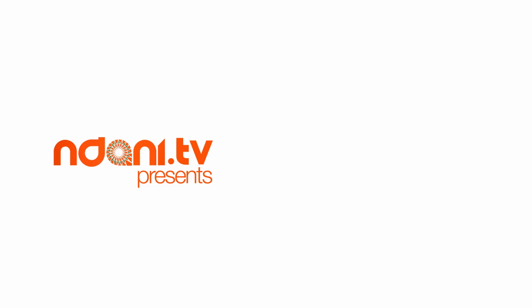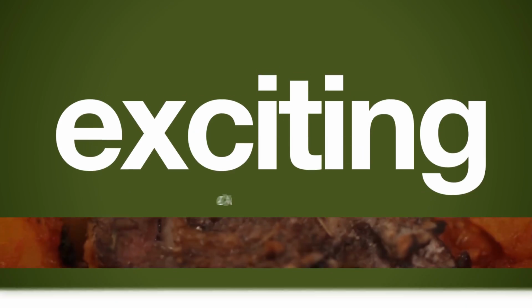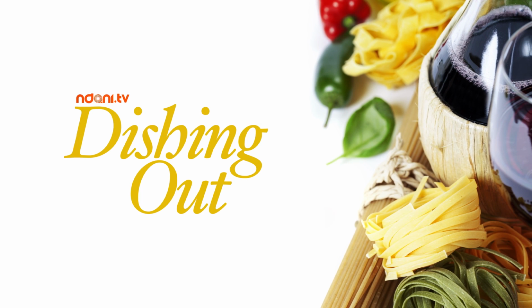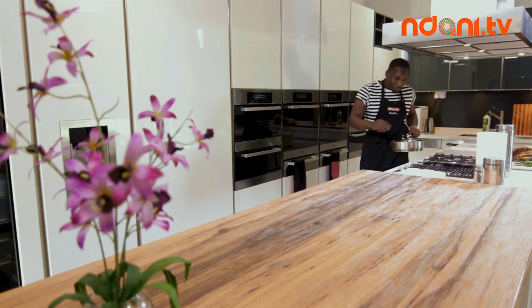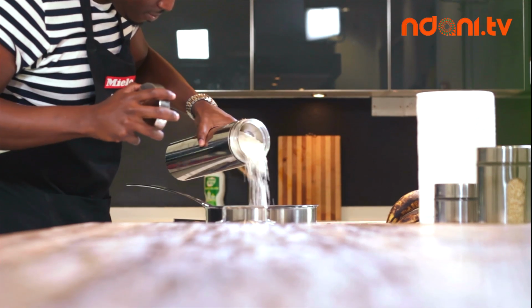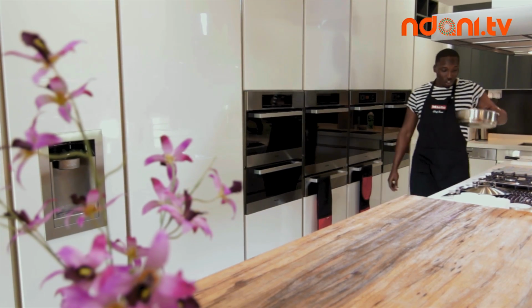Today, I'm going to show you how to make my lemongrass-centered coconut rice and jumbo shrimp okra stew. To do this, first, I'm going to grab my rice. Rice goes in pan. Just about 1 cup of rice, enough for just 2. So that's our rice washed.